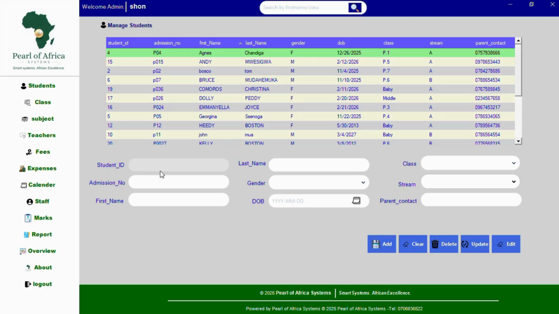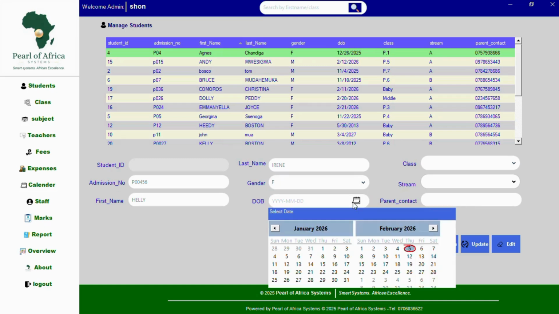When we are filling in, we fill in the admission number. For example, if I want to admit a student, I will add the admission number P00345. That is the admission number. And the name, the first name. Let me say Heli. First name is Heli. Then I put the last name. Last name I put Irene. And the gender, she's a female.